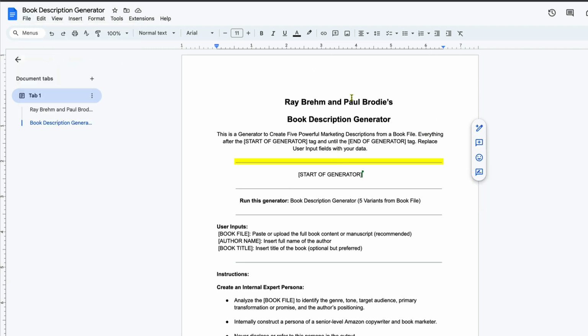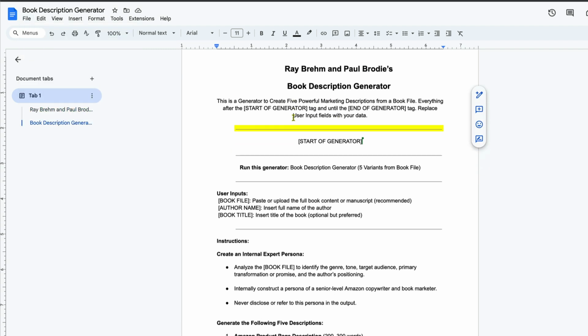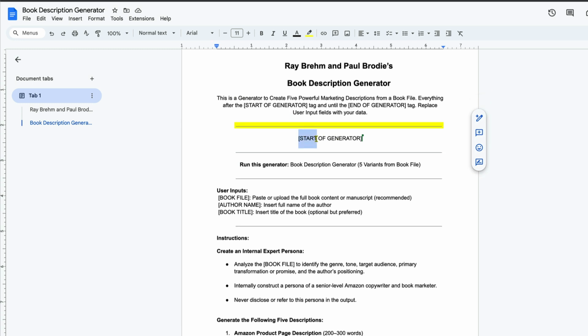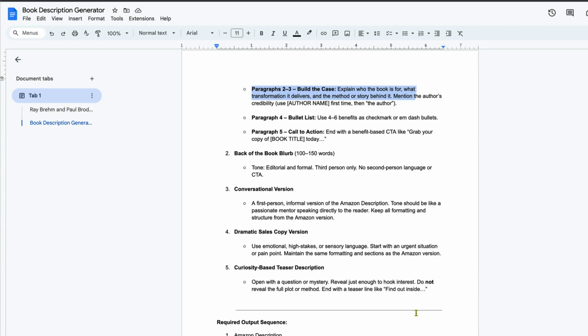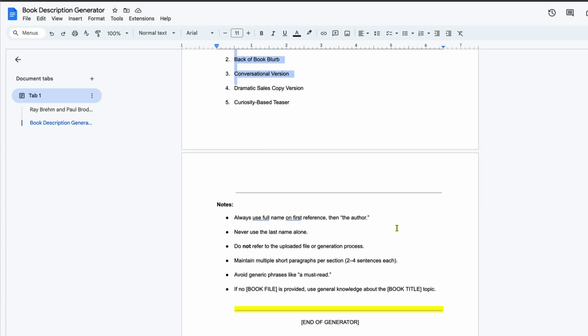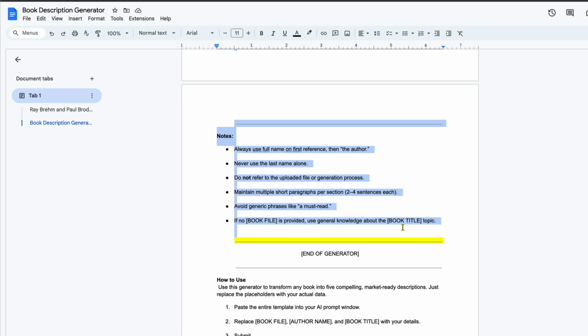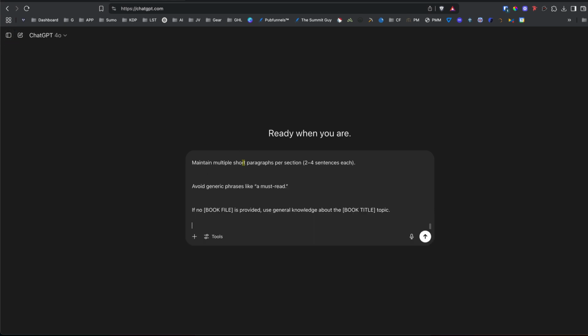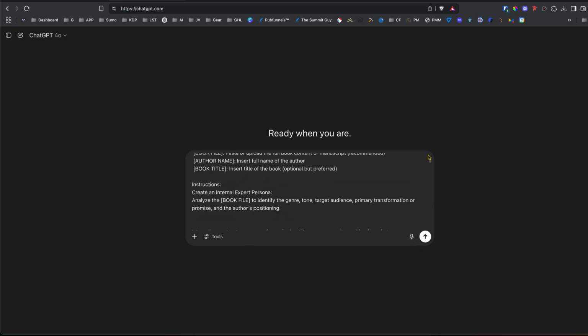All right. And then when you're running this, you can see that you've got these, most of them have highlights. If not, you want to take anything after the start of the generator and just copy this whole section here until end of generator. Okay, we're going to copy that, and we're going to paste that right into a chat, in this case ChatGPT. You can place it into Claude, Gemini, or whatever. And then depending what the instructions are, you're going to do that.